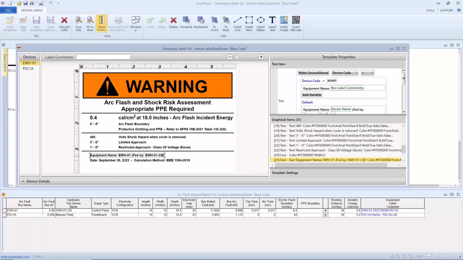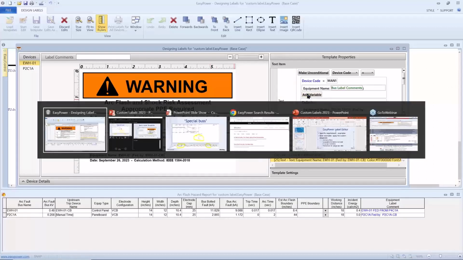And then Frank is saying he does a similar thing, but he checks to see if the label comment is empty. If not empty, he uses the comment. That's valid too. So there's a lot of different ways to skin this cat. The reason I use this one is because I also use it for queuing QR code placement. And one of the webinars that I listed on the website, I was going to show that.